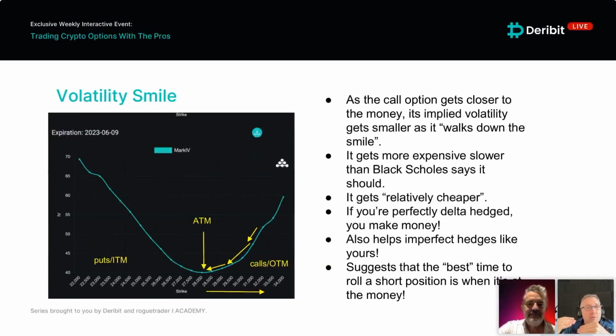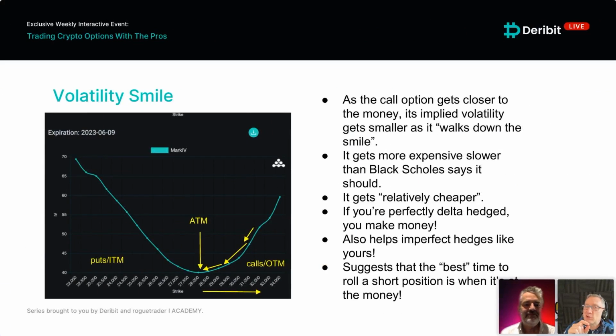But if you're doing this hedging strategy, you're actually looking for that to increase up to a point till it gets at the money. And I think you're going to cover that. But this is extremely counterintuitive. This is not what anybody understands or thinks. And this is what you do every single day. Yeah.